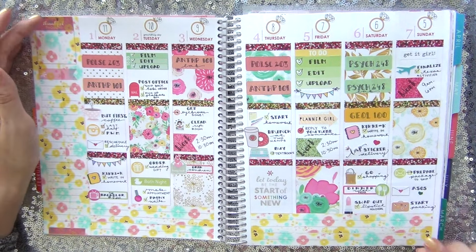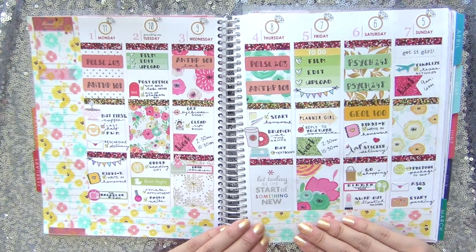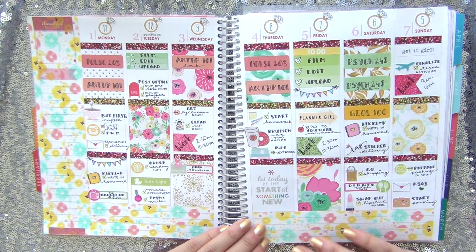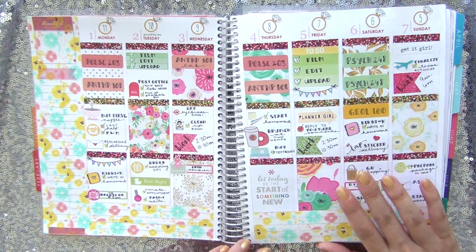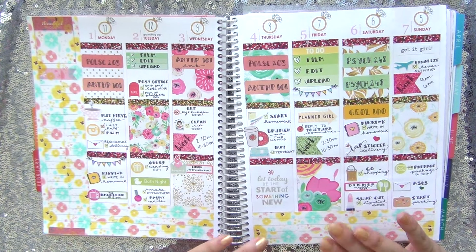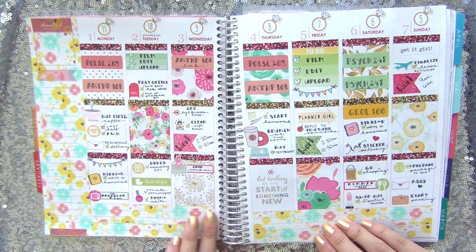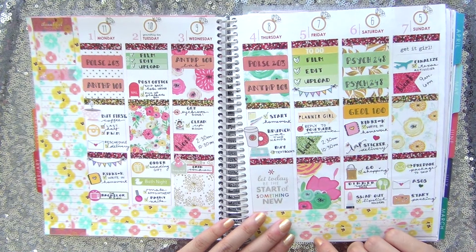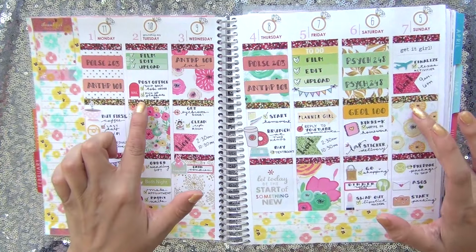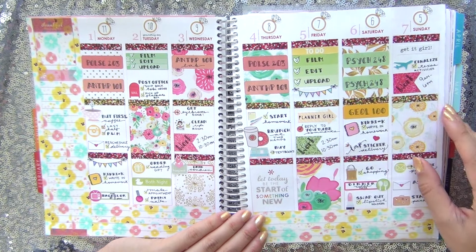So welcome to February. This was the first week I ever did, and I used full boxes from Planner Kate. I was super excited. Again, this was before I was using super full-fledged kits, and this was a lot of fun because I didn't need a lot of stickers, and I had so many other functional stickers that I could easily pull for whatever I needed to. But I like this floral washi that matched perfectly to the Planner Kate full boxes. And again, I have my Scribble Prints Co. glitter headers, and I just love the way this week came out. I was super duper happy with it because it's so bright and colorful.